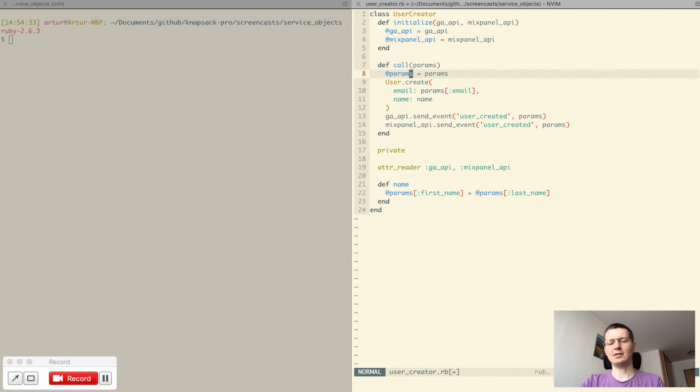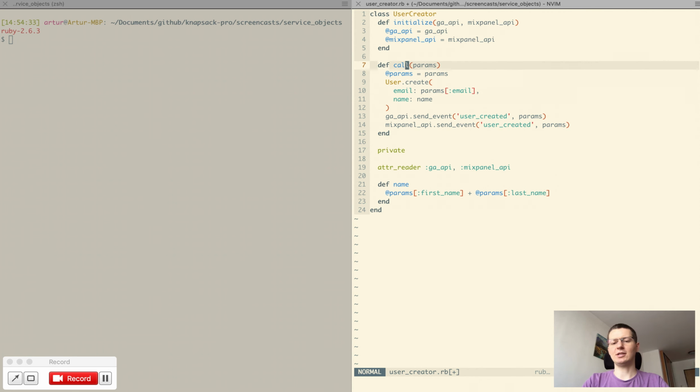You just set temporary data onto this instance object in order to use it in some other private method. And why this is not the recommended way, in my opinion, is because now you kind of preserve state inside of the service object, which I was talking about earlier, that I'm not recommending doing something like that.